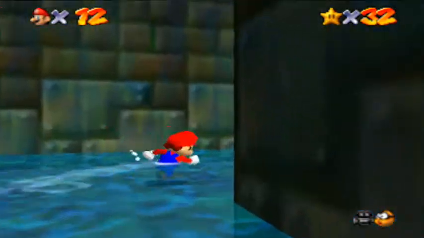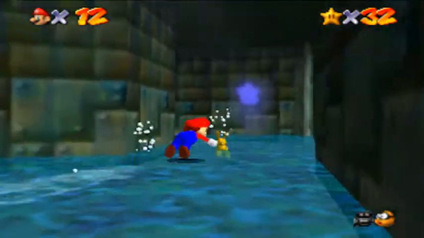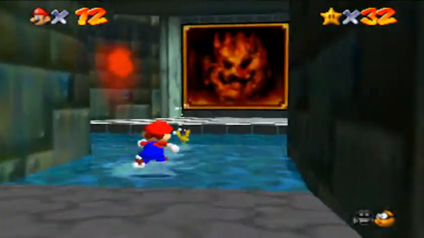You have to try and catch this bunny here. And if you do, if you let him go, he'll give you a star. He is hard to catch. Like, they made this pretty hard.